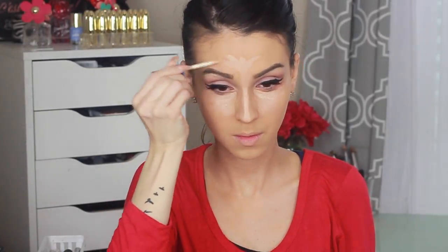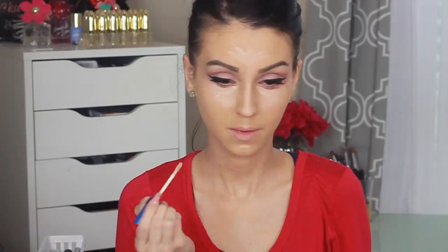I'm going in with two concealers: the Tarte Morocco Jaw and the Maybelline Better Skin. I start with the Maybelline Better Skin, applying it in triangular motion, then on the bridge of my nose, fanning it out on my forehead, and a little bit down to my cupid's bow and chin. Then using that same brush I apply a little bit of the Tarte Morocco Jaw — it's very bright with a lot of coverage. With a damp beauty blender I blend everything away. Blending the concealer is the hardest part — you've got to blend it very, very well.